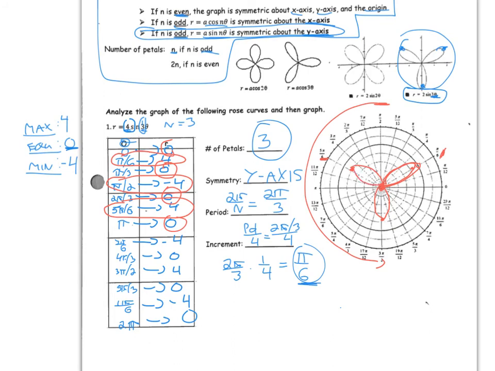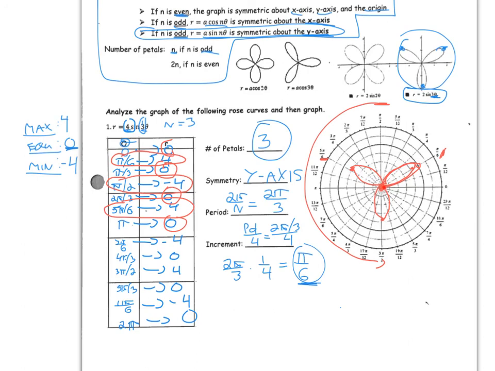Now, if you look, you have 3 petals, and it's symmetric to the y-axis. If you fold this over, these lie on top of each other, and this cuts that petal in half, so it's symmetric to the y-axis. If you kept going, like 7 pi over 6, -4, 7 pi over 6 is here, but since it's negative, you would flip it, and it's actually that point right there. If you did 3 pi over 2, 4, you already have that point right there. So once you get to this point, you really don't even need to do this. I just did it to exaggerate. If you kept going, you're going to get these same 3 points and also that 4th point of the origin.